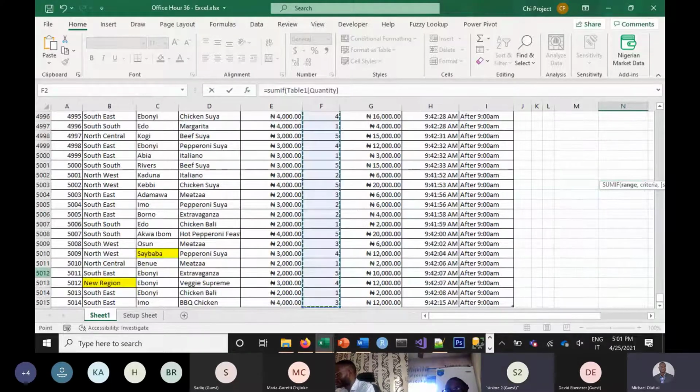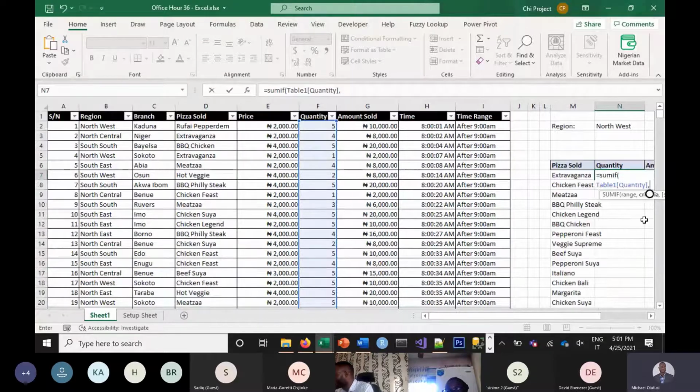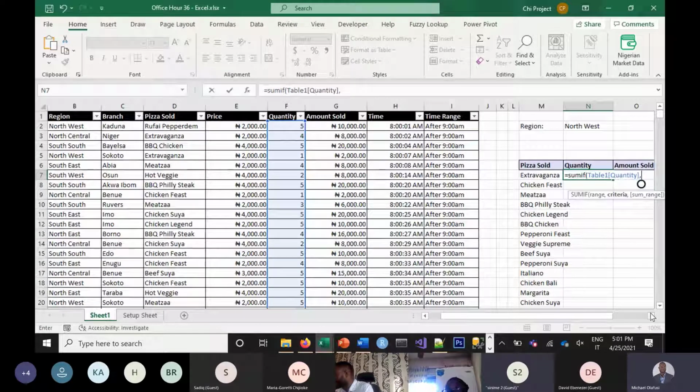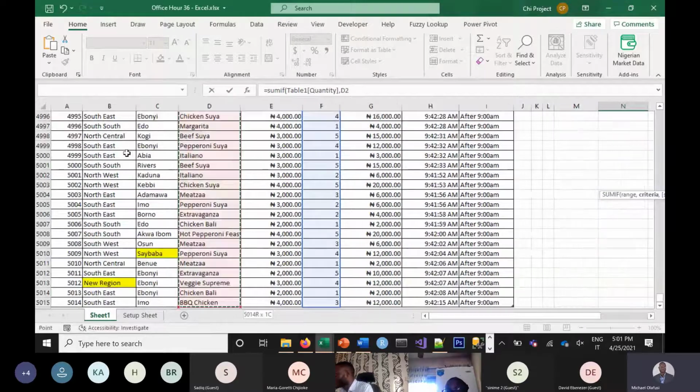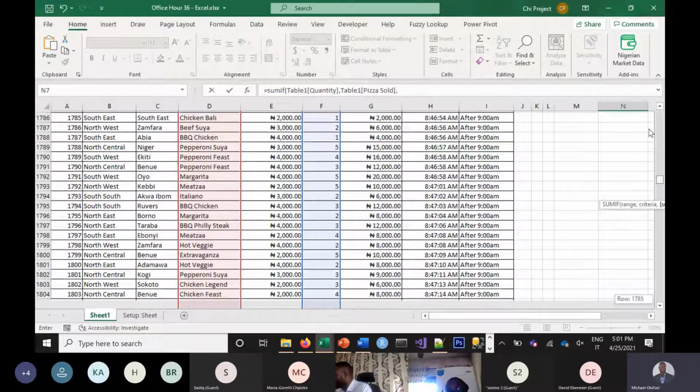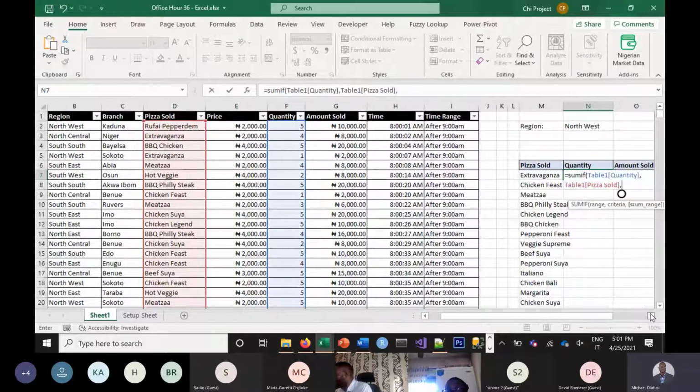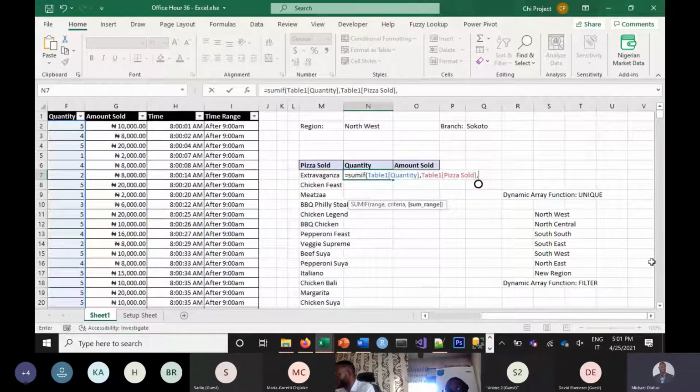This is my sum range. Then what next do I say? I tell it that the criteria range, so that's the product, the pizza sold, right? Okay, then the last input is, what am I interested in?